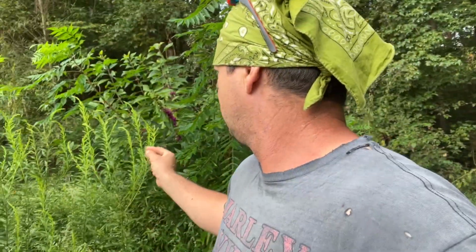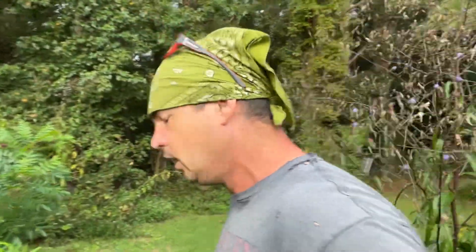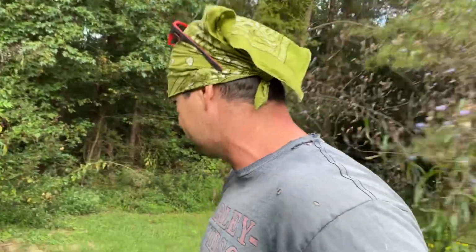And you see I've got goldenrod here that is not, the altissima has not bloomed yet. The canadensis has already bloomed. The rugosa is blooming, and I don't have any of it here, so I'll be digging up some rugosa and bringing it up here just to have it in this area.